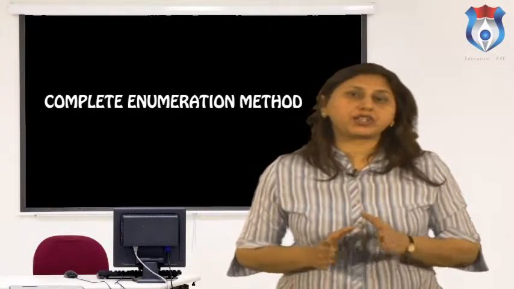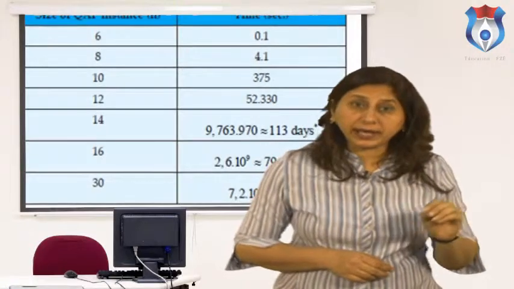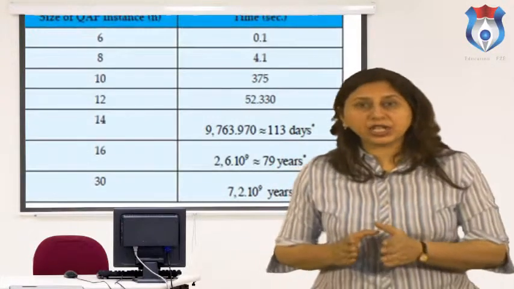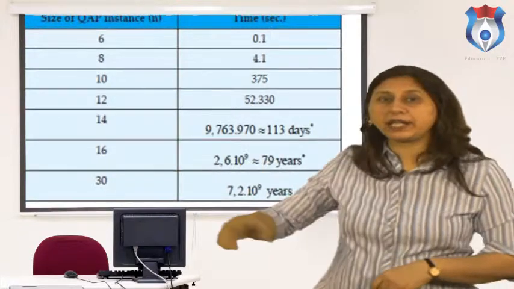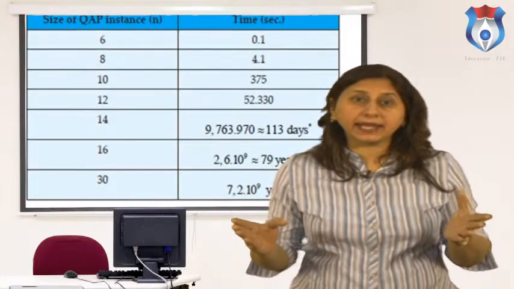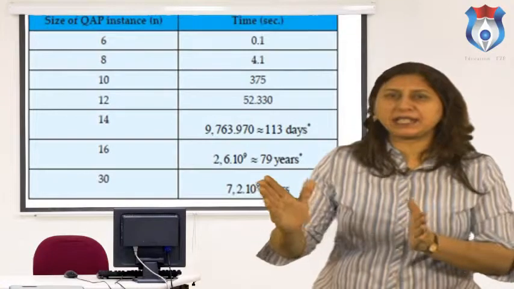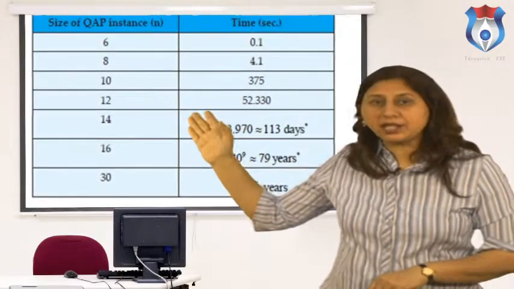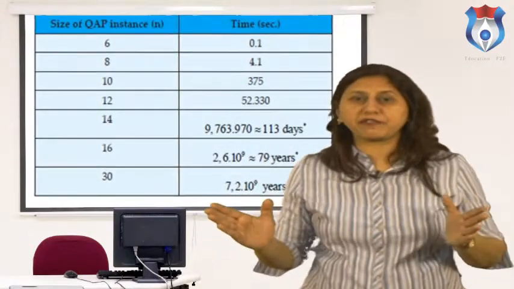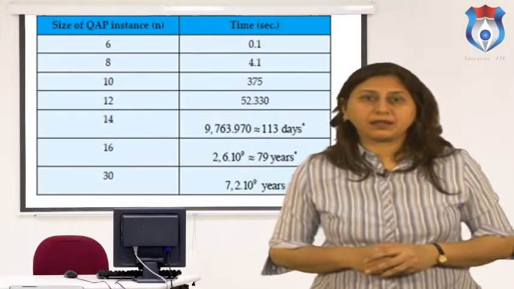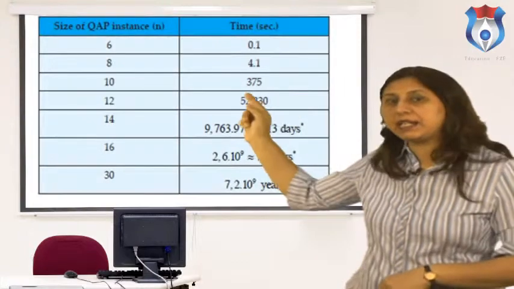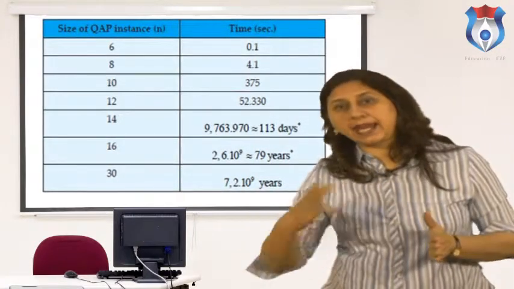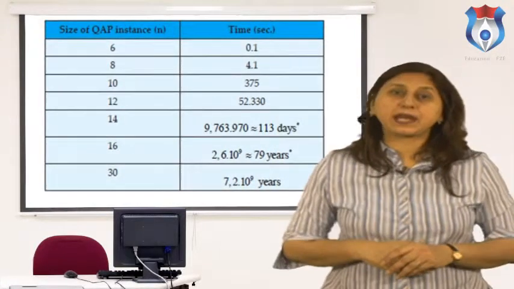The complete enumeration method is the most naive approach to solve the Quadratic Assignment Problem (QAP). It involves evaluating the cost function — summation of F_ij times d(π(i), π(j)) plus summation of C_i times π(i) — for each permutation. The number of all permutations of order n is n factorial, which grows rapidly, so this method is useful only for small instances. The time needed to solve QAP increases very fast: the time to solve a problem with dimension n is at least n times larger than the time to solve a problem with dimension n minus 1.